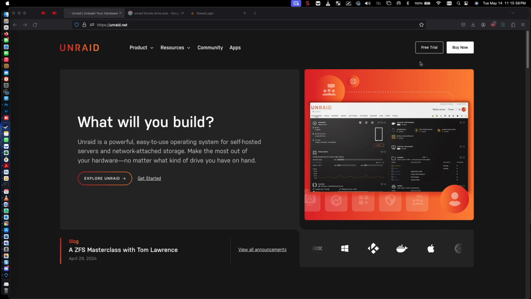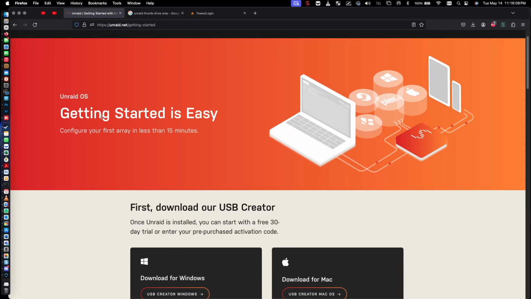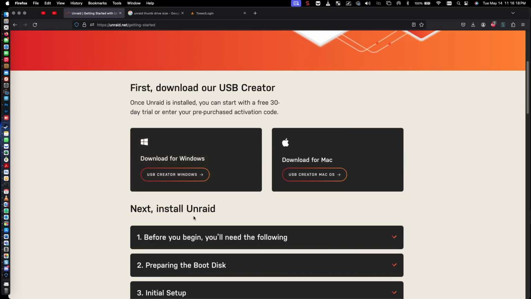Okay, from here you can visit the free trial section. Okay, because since we're just starting out, you can always add a license in the future. Okay, so let's go to free trial, and that'll take you to getting started is easy. All right. Now if you're a Mac user or a Windows user, you have a USB creator tool that will help you create your thumb drive for whichever operating system you're currently using. All right. If you have a Windows computer, just go ahead and download the Windows Creator tool, or if you have a Mac, you can get the USB Creator Mac for Mac OS, and you can go ahead and get it installed. Just make sure you have a thumb drive.